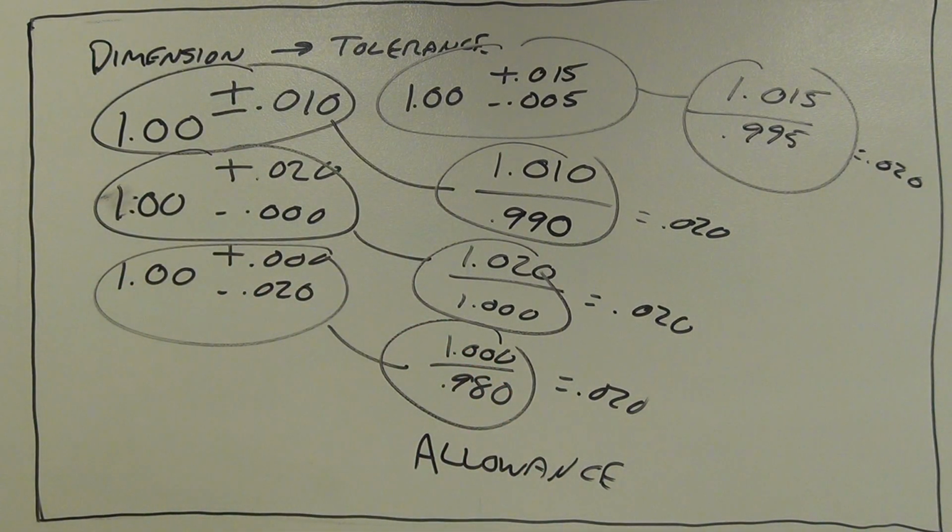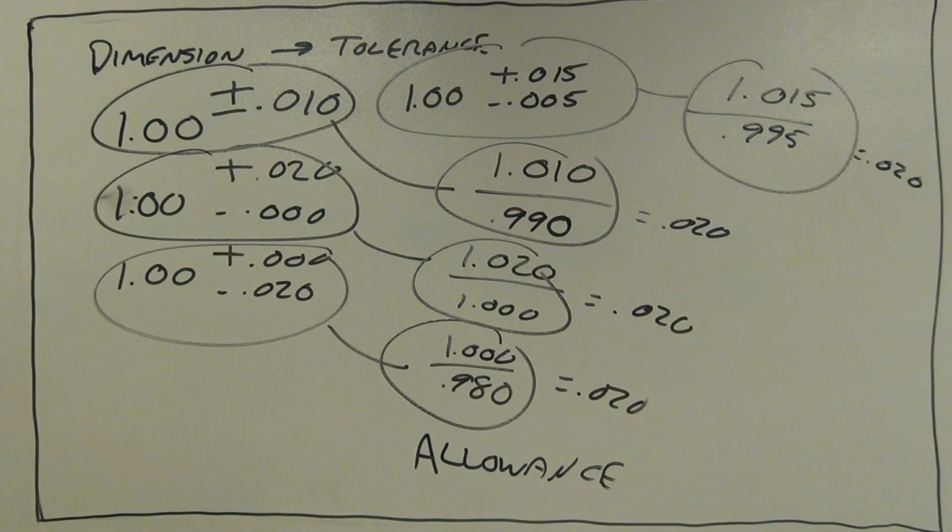Okay, now we won't spend too much time on this. This should be review from blueprint reading. We talked about this pretty significantly, and I will want you to be able to do these conversions from any one of these forms into the limit form. And obviously from the limit form you can convert back to another form. Let's do one of those anyway here.